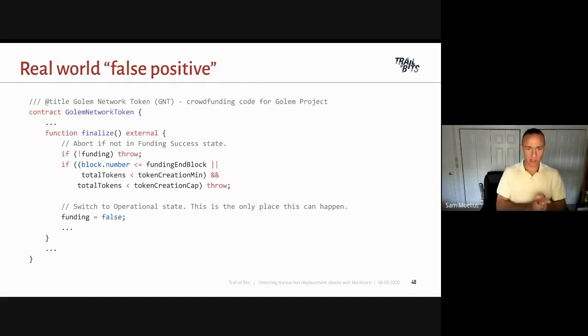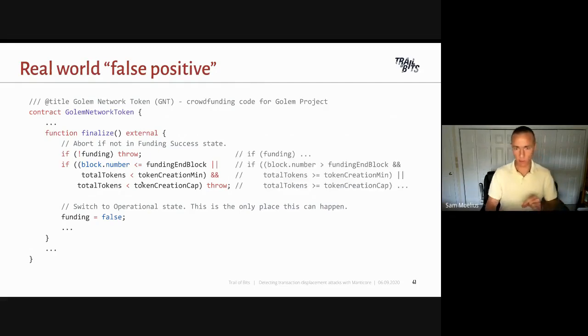This network token has this function finalize. I find this a little bit easier to reason about if you think about the negation of these conditions here. What is necessary for us to get through these conditions? Well, it has to be the case that we are still in our initial funding round. It has to be the case that one of two conditions is true. Either we've reached some number of tokens, the token creation cap, or we've reached some minimum number of tokens and a sufficient amount of time has passed. When those conditions are met, we set the funding flag to false. Now you'll notice that once the funding flag has been set to false, you can no longer call finalize. It will revert after that.